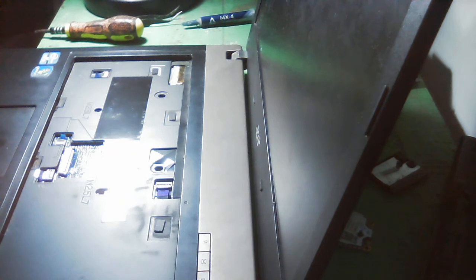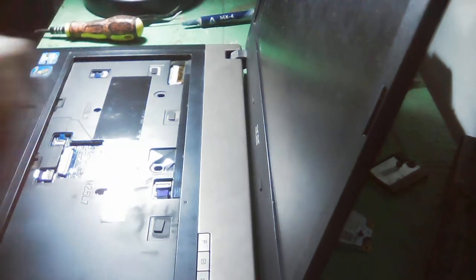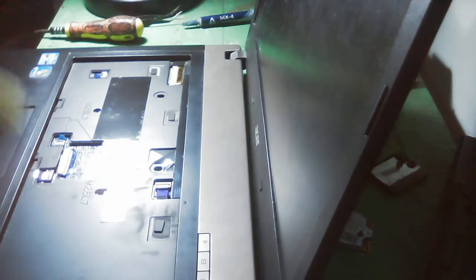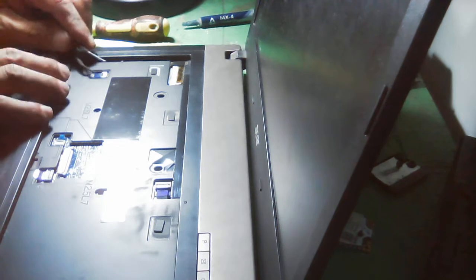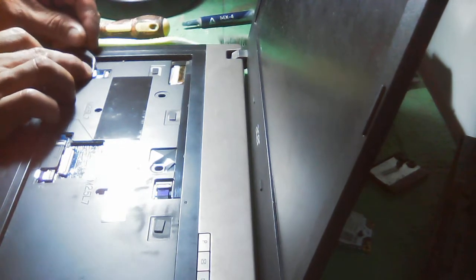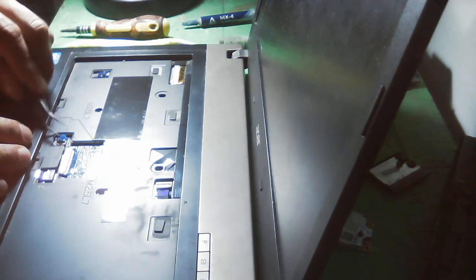I cannot find my paintbrush here, so I will be using this brush. Then we will remove those connections here carefully. So that's what we need to do.